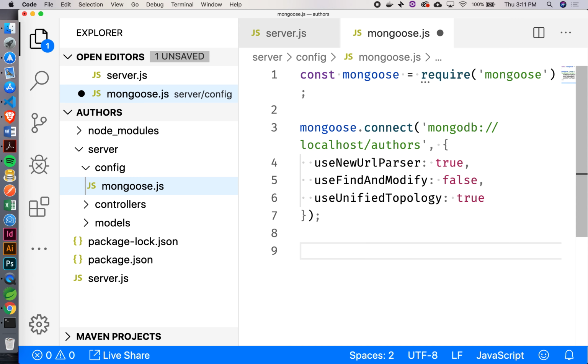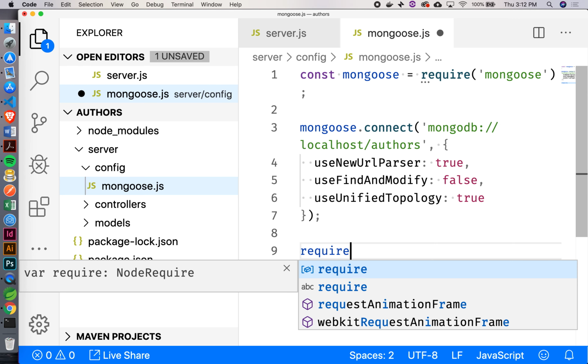Okay, fair enough. Now, I've determined that I'm really only going to have one model in this case. You guys may not always have only one model, but we will here. So I'm not going to do the readdirSync. I hope you guys don't mind. The what? The readdirSync, where we actually read an entire models directory and see what all the files are in there. Let's just require the one file we need, right? So we know we're going to require our model. Let's set that up real quick.